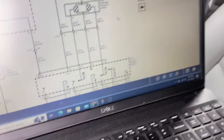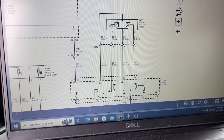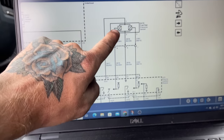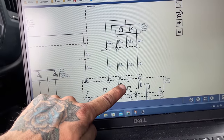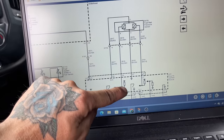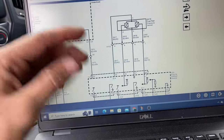I've got the wiring diagram pulled up in AllData for this fuel rail pressure sensor. As you can see there are two pickups in the sensor — you've got a 5V feed coming in, one ground or low reference, and each sensor has its own signal circuit. The way this diagram is shown, this is a pull-down sensor. The sensor will pull voltage from five volts toward ground — this resistor allows it to be pulled down. The resistor holds it at five volts, but when the sensor pulls to ground the resistor limits the five volts from bleeding in. The ECM reads the voltage drop — how it's being pulled down.